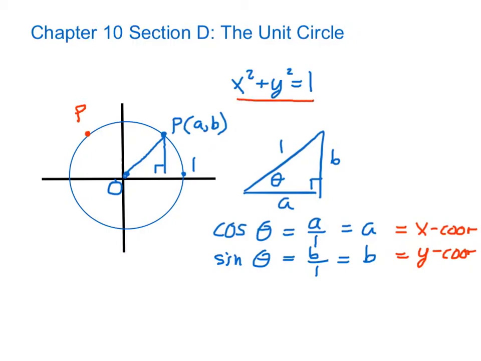Therefore, using the original equation of this unit circle, we can plug in the new values of x and y. We know that the x-coordinate is equal to cosine, so I'm going to plug that in for x, and I get cosine squared theta plus the new value for y squared, which is going to be sine squared theta equals 1. And this is our very first trig identity. And this is always true for any value of theta, and it has been derived simply from the unit circle.